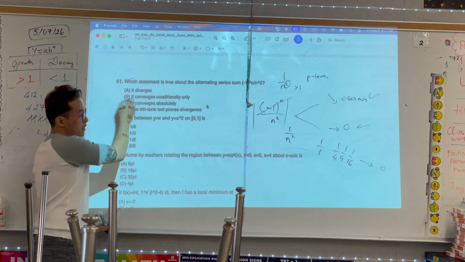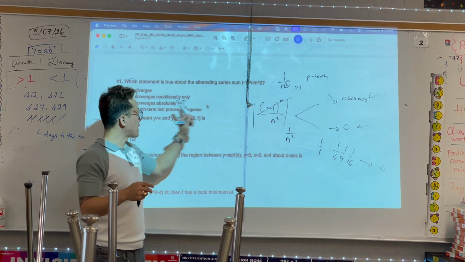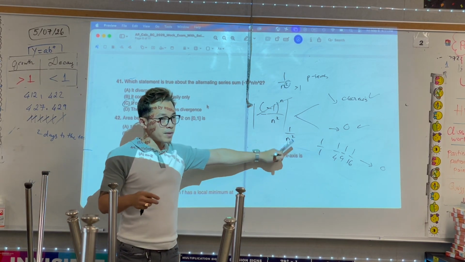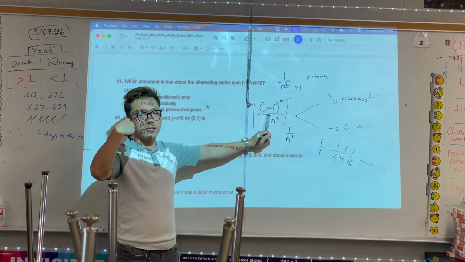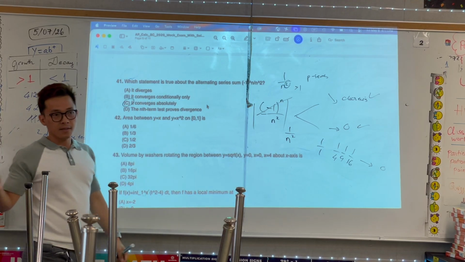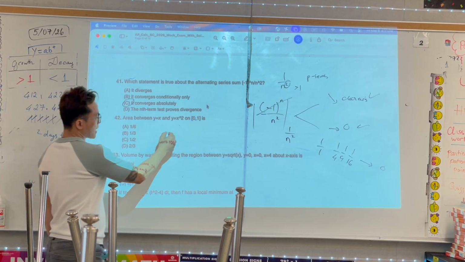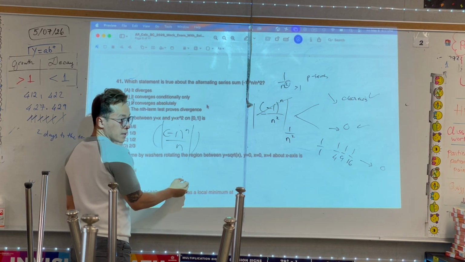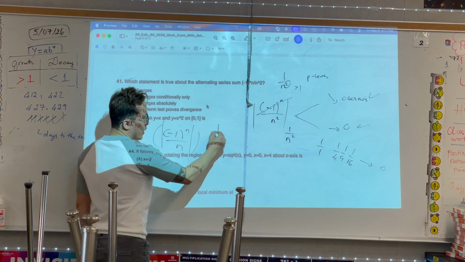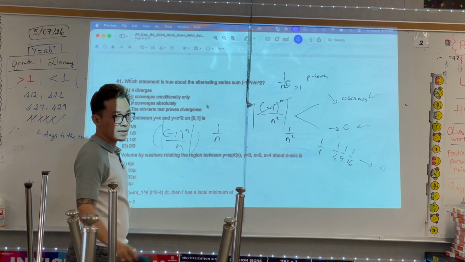absolute. Very good. Two things happen: it converges and the absolute value also converges, then it's absolutely convergent. If it is convergent but the absolute value is not convergent, then it's conditionally convergent. If the absolute value test fails, then it's conditional. For example, if you take the absolute value, you only have 1 over n left. This is the harmonic series, and that diverges.